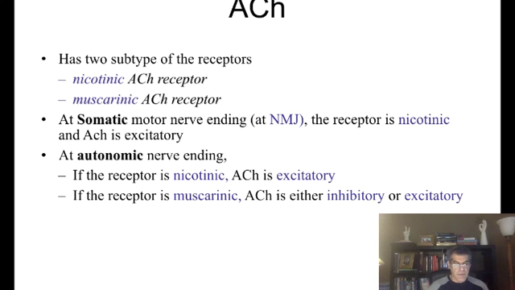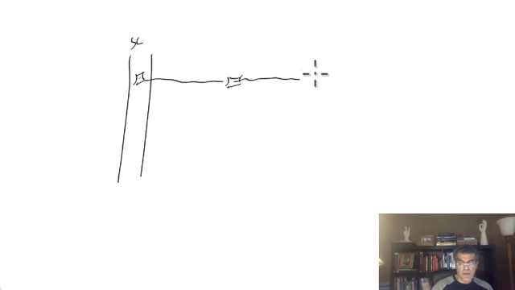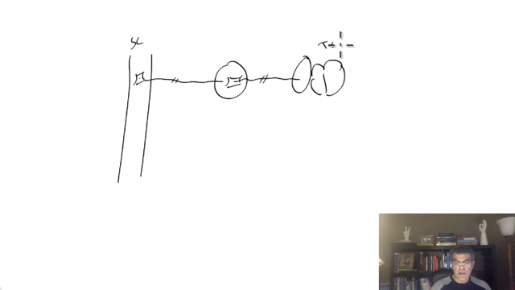Always. Do you remember the autonomic nervous system? We said the autonomic nervous system is a nervous system that goes to your heart, smooth muscle, and glands. And we also said it has two neurons. Let's say this is your spinal cord. This is a neuron that comes out, and this second neuron is going to go to your heart. We have a synapse here, and we have a synapse here. There's a synapse between the first neuron and the second neuron, and there's a synapse between the second neuron and the target organ, which is your heart in this case.